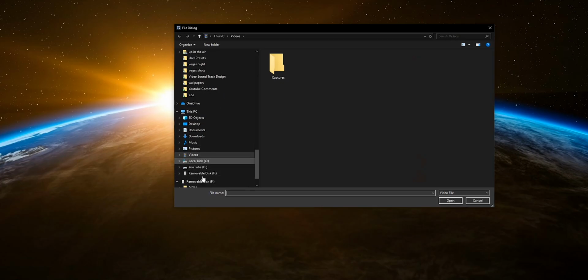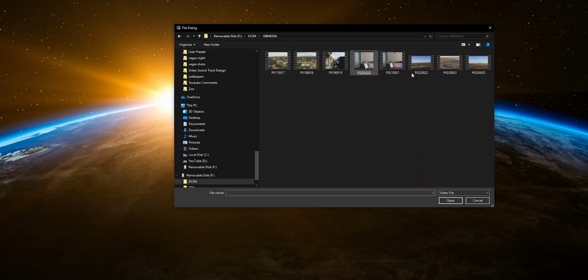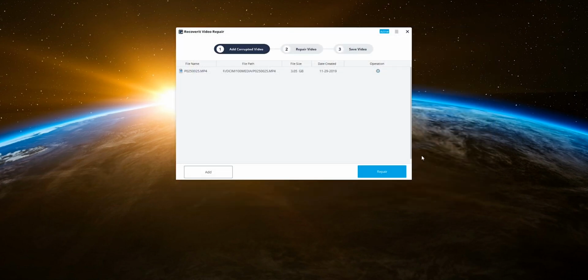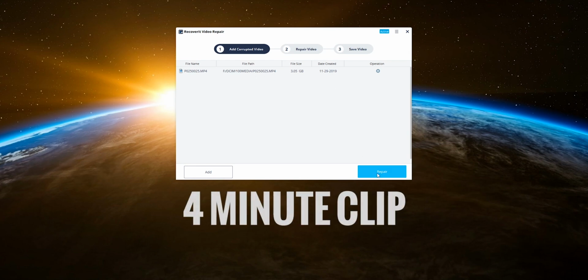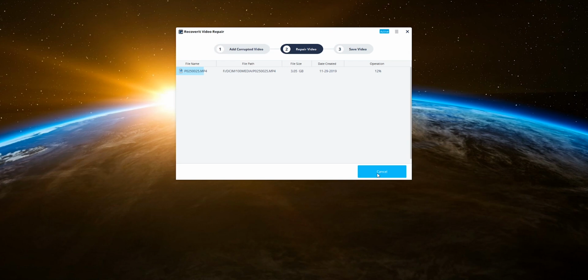And what I want to do is go into my video files and more importantly, I'm going to grab that same file, and that was this clip right here. So pretty long file, it's 3 gigs long, and basically I'm just going to go into repair. Now it does take a little bit for this to actually complete, so I'll let it do its thing and we will come back after it's all said and done.